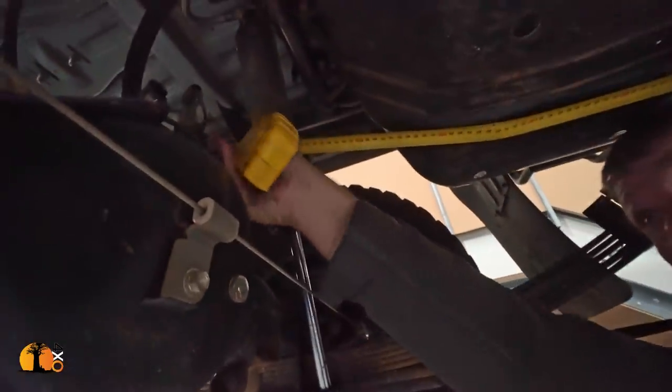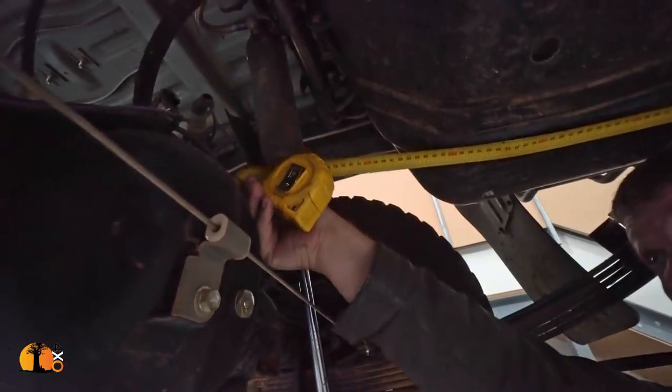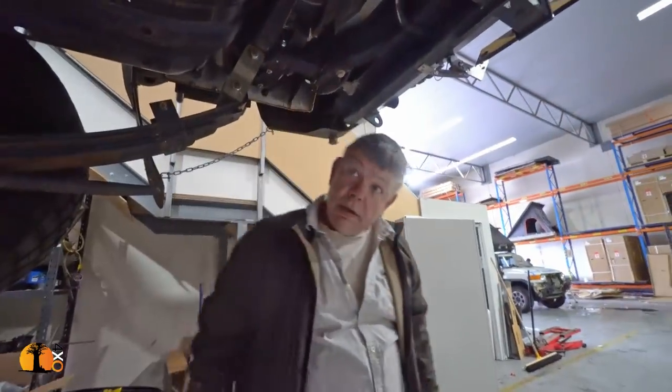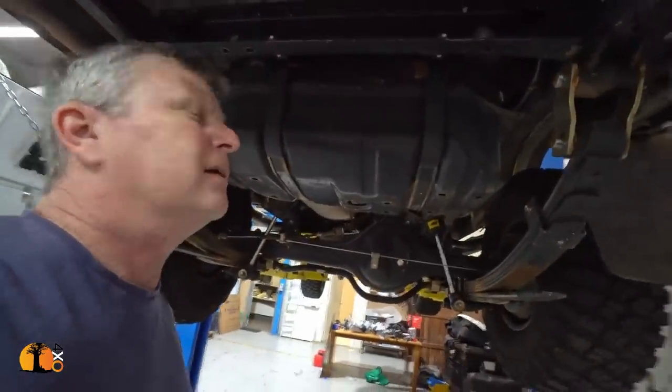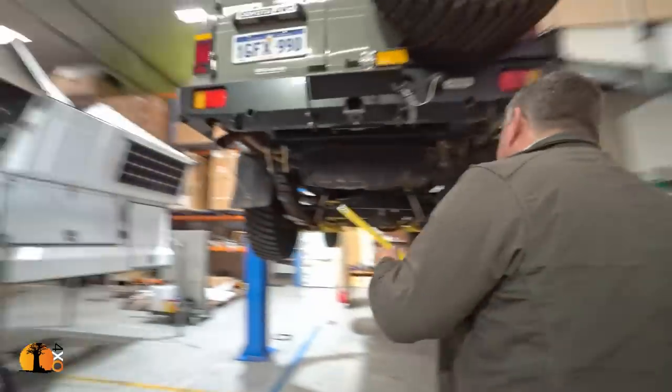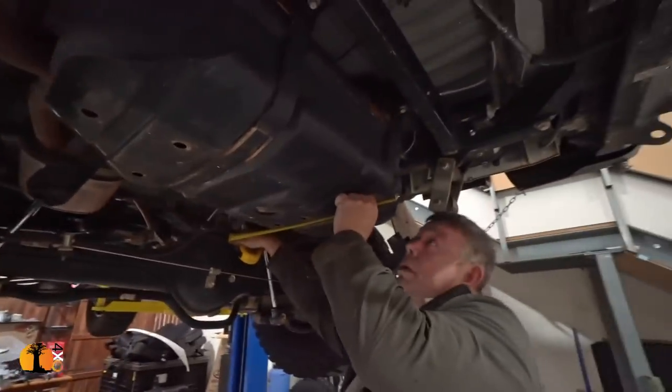About there, where my thumb is. Is it where it is? No. It's not going to fit. Not even close. This one, sir. It's not going to fit. It's not. You know what? No. Try the length of the tank itself. 660 from flange to flange. No chance in the world.